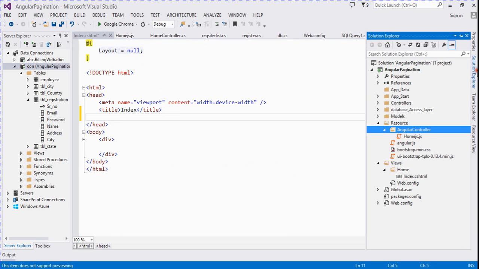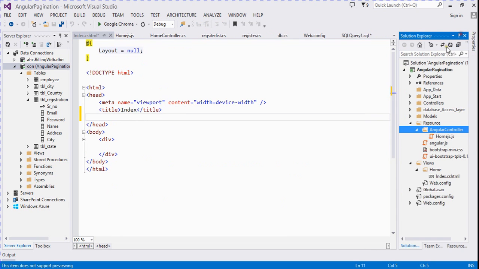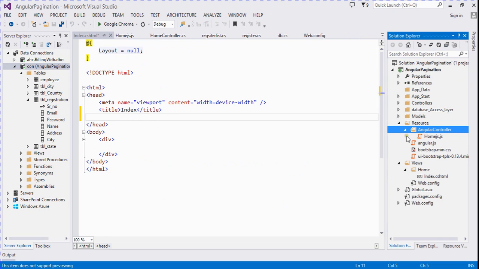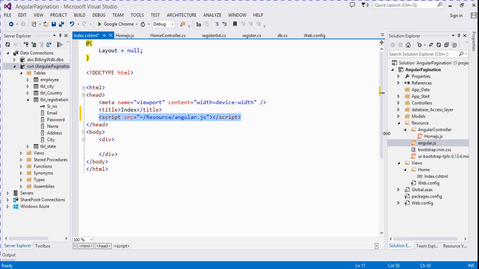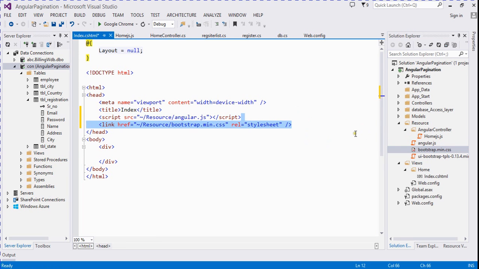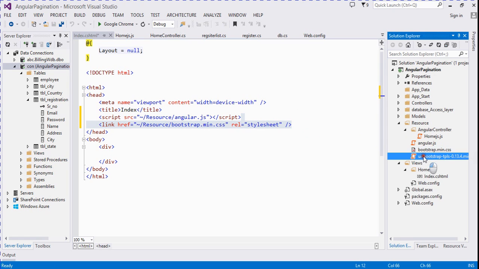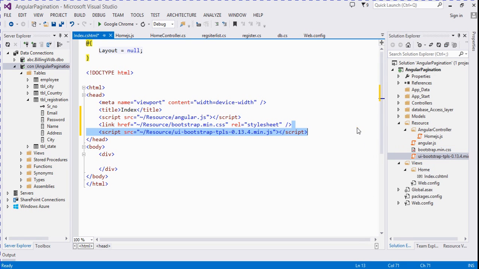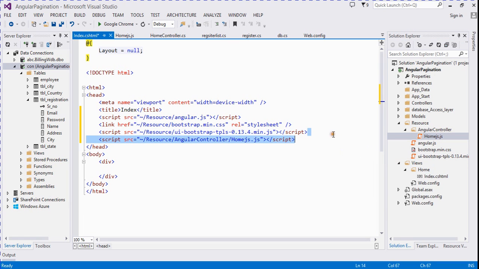Now we add these files into this index view: the AngularJS, this for bootstrap, this for paginations, and this is our Angular controller. So we have to add all these files.